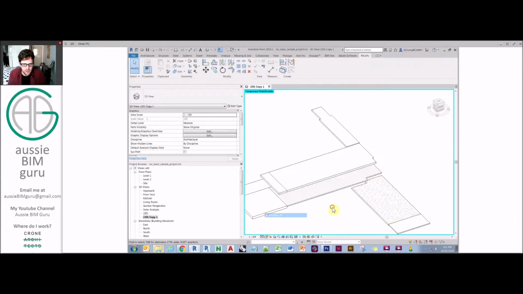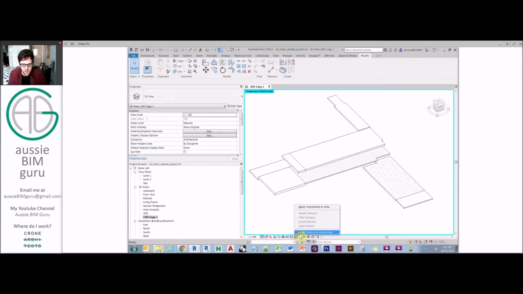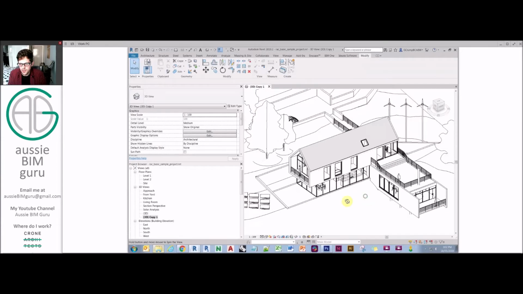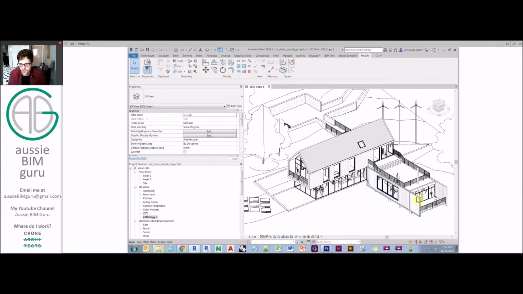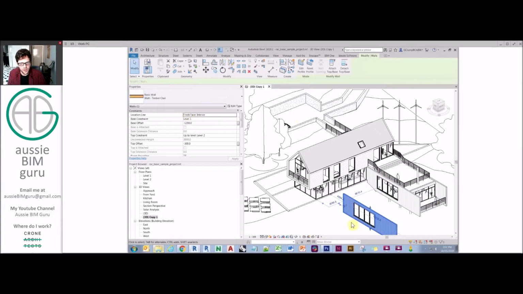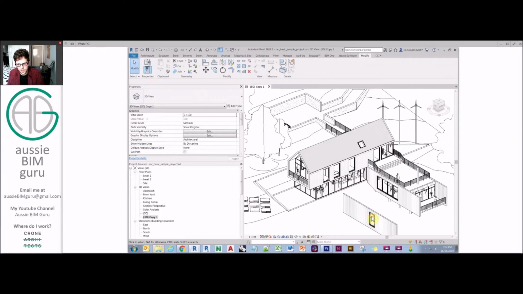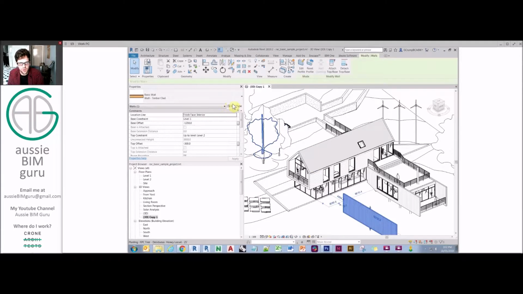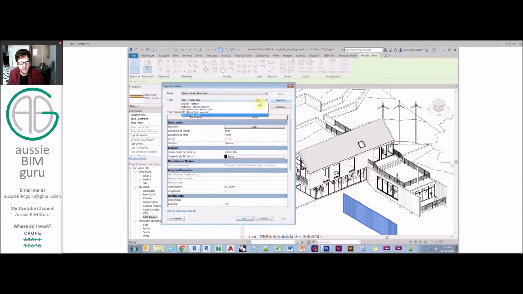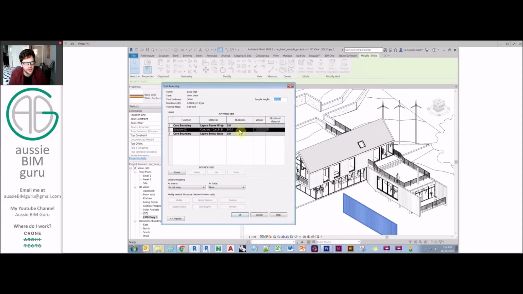Okay, so I think there's a few special materials I was going to show at the end, just to show a few different assets in action. One of them was going to be chain link fencing, because I know that's a common query that people give to me, saying, how do I do a chain link fence if I so want to? Usually for a chain link fence, I find best practice is you make it a wall type or a curtain wall type, and you make it a very thin wall. So we'll just take our concrete wall and duplicate it to make it a 5mm chain fence. We'll just make it 5.